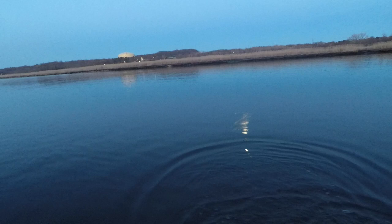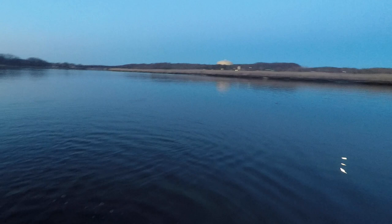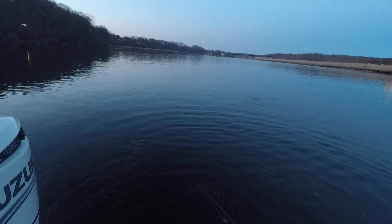Oh man, that was a nice hit right there. So casting angles make a difference, and boat control. Whether you're stationary, surf casting, or spot locked like we are right now, the bait's going to behave differently than if you're drifting. If it's windy, oh my God, another hit. That was my third or fourth hit on that cast.